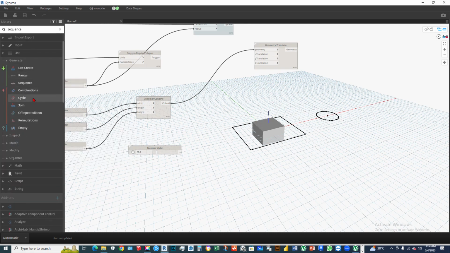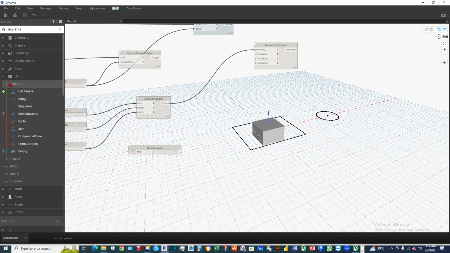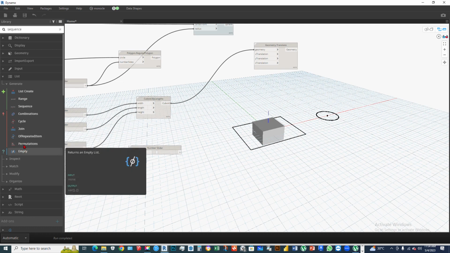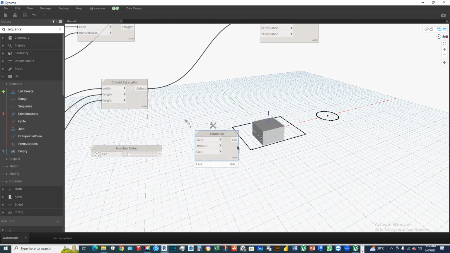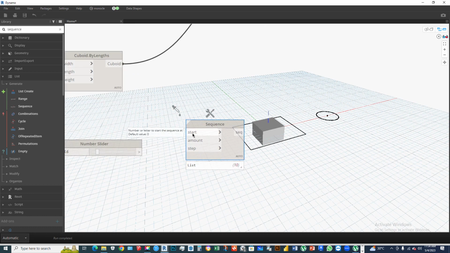This is in the generate subcategory, in the list category, and there are lots of nodes in the generate section. Let's create a sequence. This sequence node has three parts: start, amount, and step.